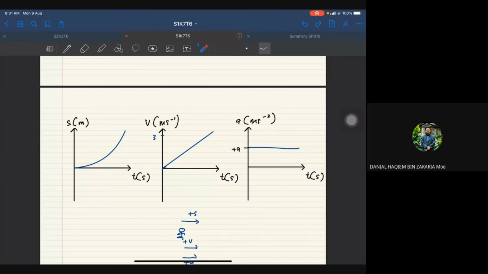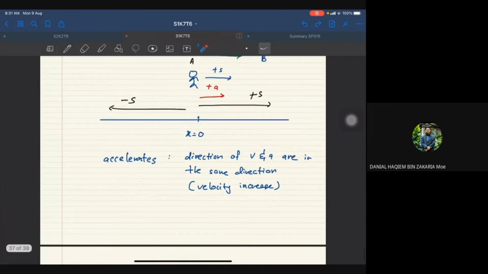Okay, hopefully you guys can understand this. Okay, if you guys not, don't worry. Nanti kita akan go through few more example later on. And kalau still tak faham, boleh tanya personally lah. But I think kalau ada boleh tanya terus lah. It's better because I think most of you guys masalah dia sama je.